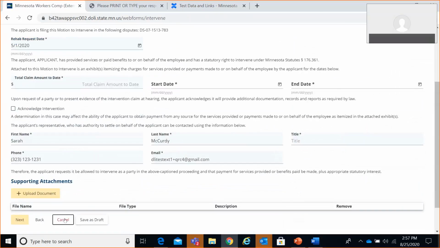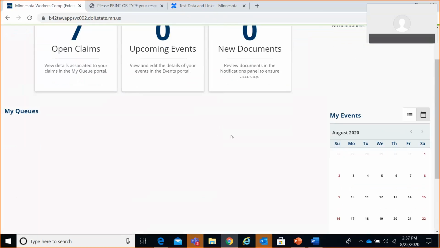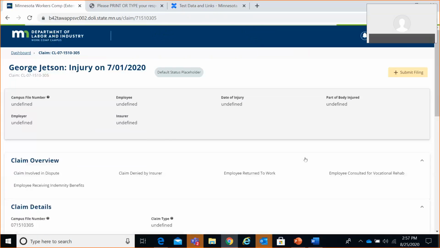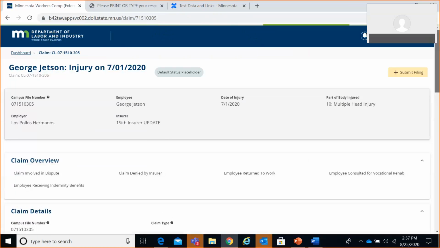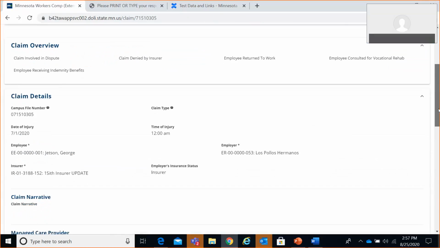Okay, so now I'm going to go to an actual claim. So it's going to look pretty similar to a rehab case. You will see here information about the claim. So you get the case file number, claim overview, claim details.